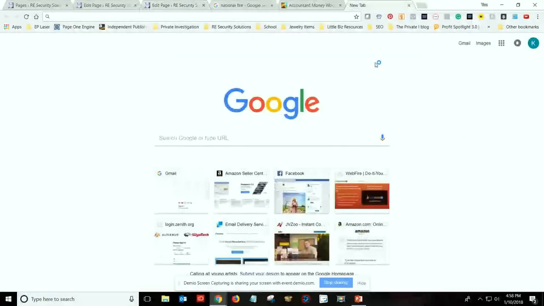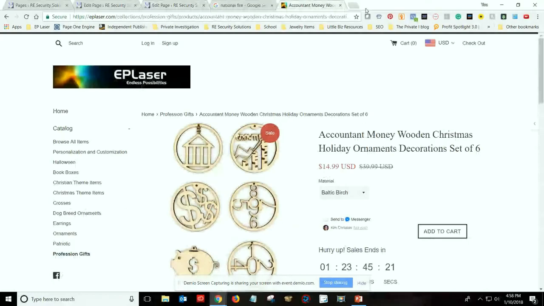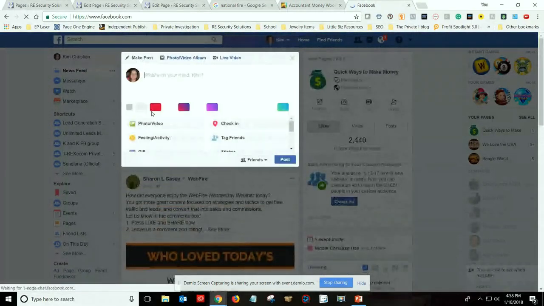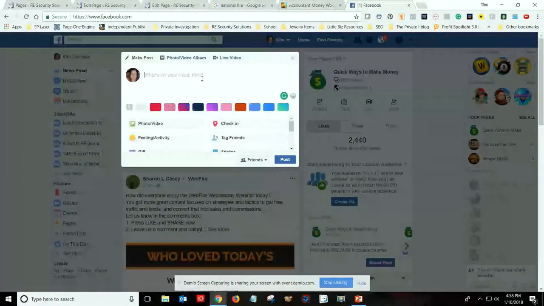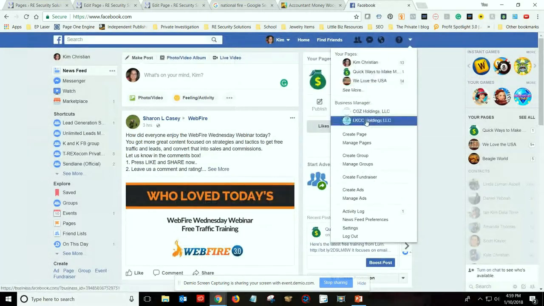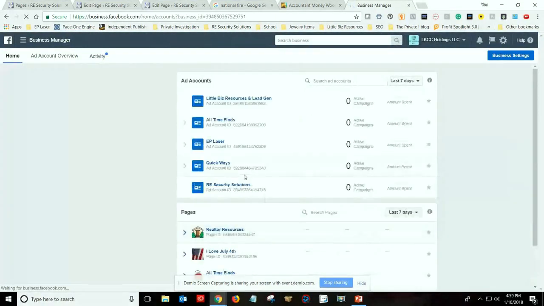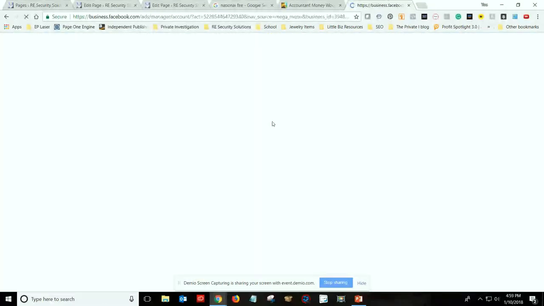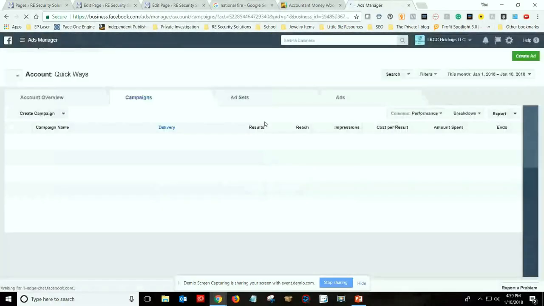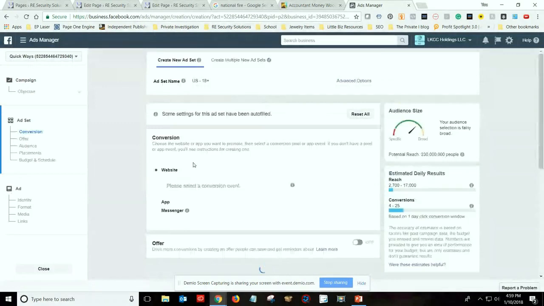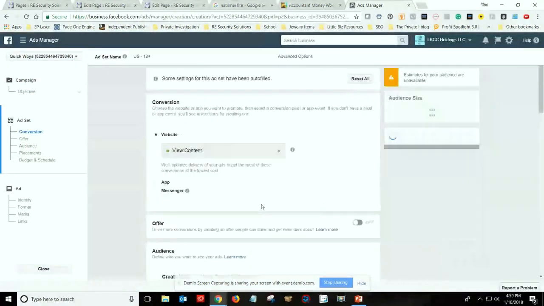Oh, okay, fine, I'll teach you real quick. Let's see if it'll let me do it from here. No, I think you have to do it in the ads section. This is why I want to do it there. So if you go in like you're going to do an ad, this is how I was cheating. Just create an ad. Go to Ads Manager. I was probably creating an ad is what I did. It doesn't have to be conversions, by the way, I'm just clicking stuff. I don't care, just pick something.